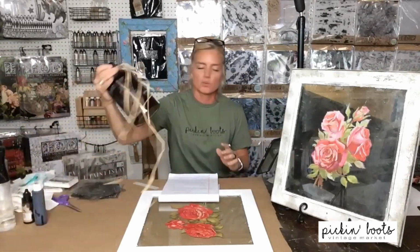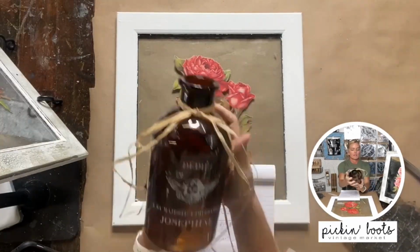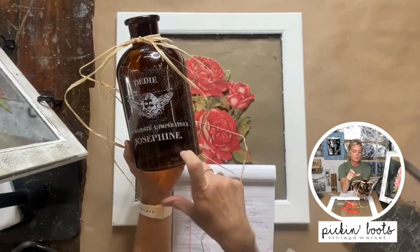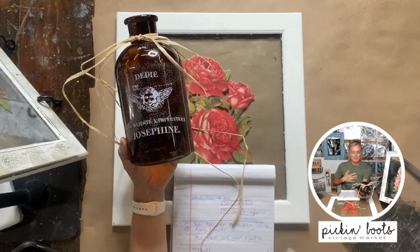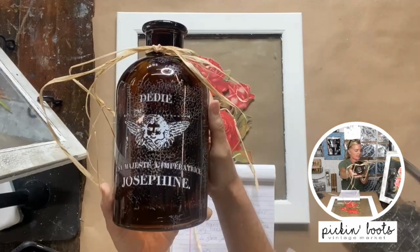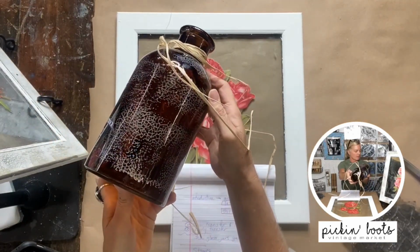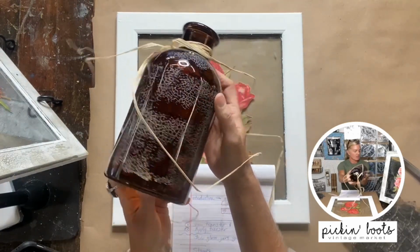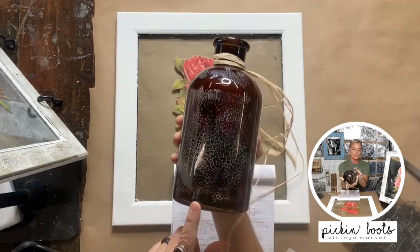Now let me show you this one. Here is just a normal old amber bottle. And then I put the Traditional Pots transfer on there. And then look, can you see? Let me get it closer to the camera. Can you see the Crackle stamp? I used the white ink. What do you think about that? Isn't that amazing? You don't have to use a Crackle in just the black or the stone. You can use it in white.